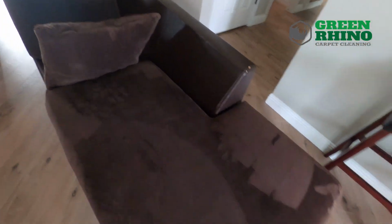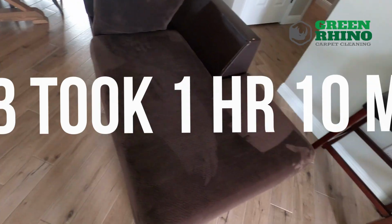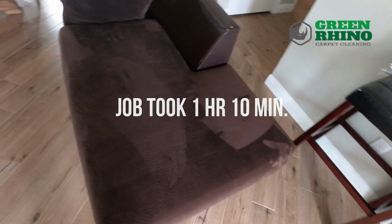So yeah, the sectionals were not in bad condition at all, being this is an Airbnb or vacation rental. I'm sure they'll be happy.